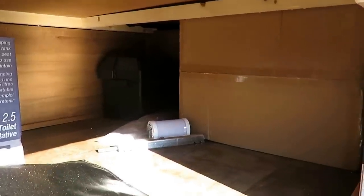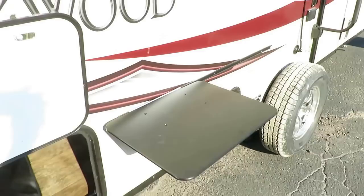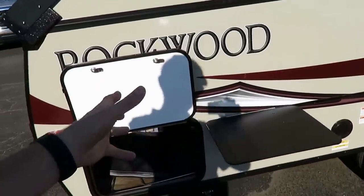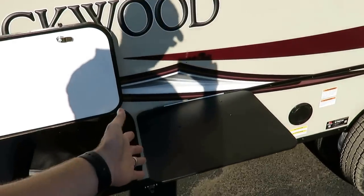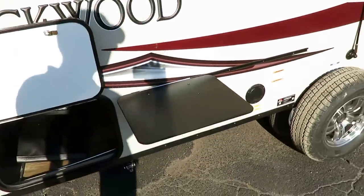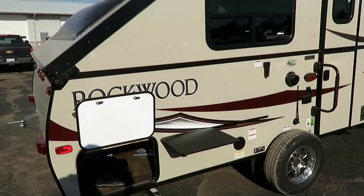Big storage below the bed — and you'll notice it comes with a handy little porta-potty for late-night emergencies, plus that big box is the RVQ grill that mounts over here. The storage below the bed is big enough to hold a porta-potty, an RVQ grill, and then some. And just like their biggest fifth wheels, Rockwood gives you a little utility freestanding table here. This is kind of left-handed mode right now — you put the grill there, flip stuff, set it down on the left side — but you can shift it around. It's interchangeable, so it's easy to use either way.